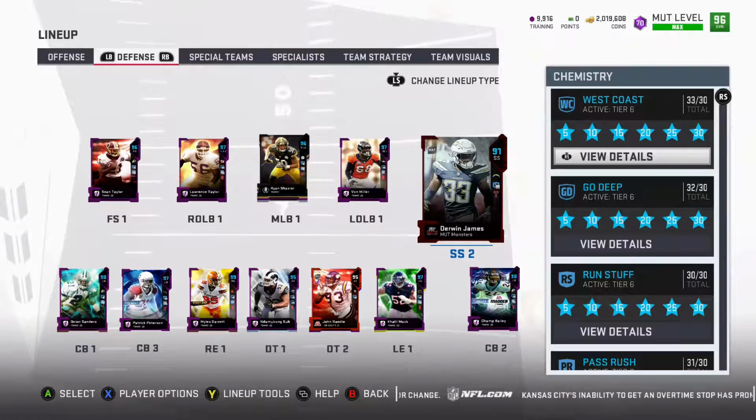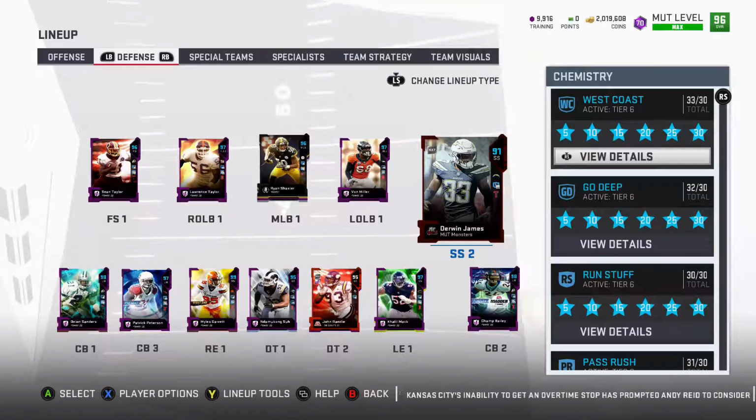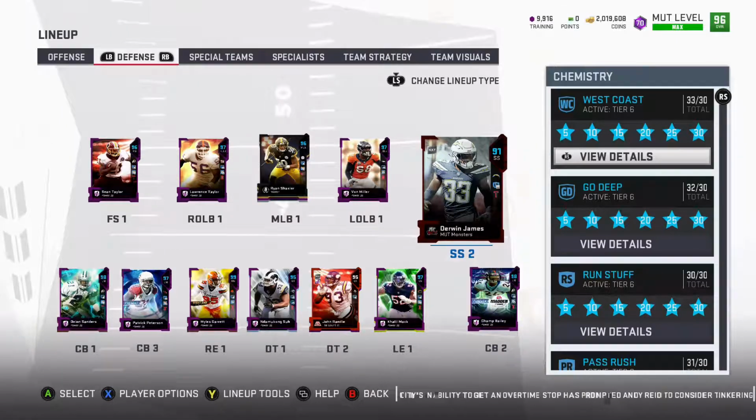And at backup strong safety, I have been looking at other people to potentially get to fill in there that could be a little bit better on the run game and play better on kickoff coverage. But Derwin James just gets the job done. Sadly, his height does not help him nearly as much on special teams, but he really was perfect for my team when he came out.